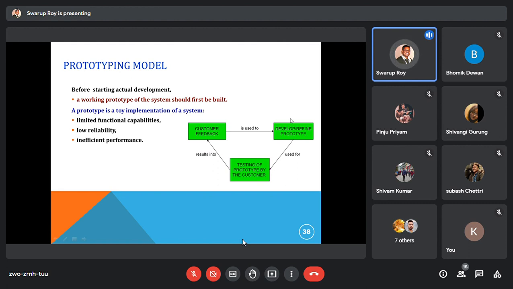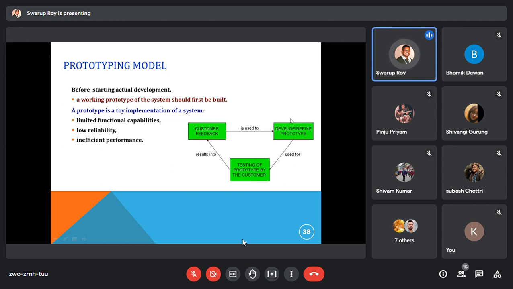It will not work in the true sense. If you give, say, a text box, or a drop-down with a name of what it should be, and someone clicks it, it will not work, or even if it works, no actual computation will happen. It will give the customer a feel of how the actual software is going to look. Now what's the benefit?